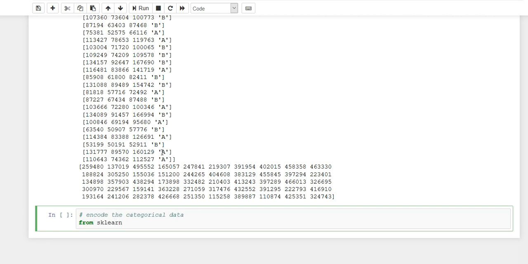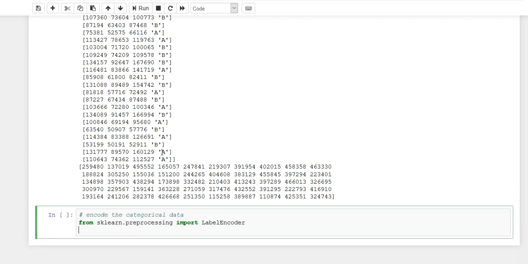sklearn libraries. Under sklearn libraries, I will be calling a sub library called preprocessing, and then I will import the library LabelEncoder, and then I will assign my variable label encoder x, because we have to encode the variable x.